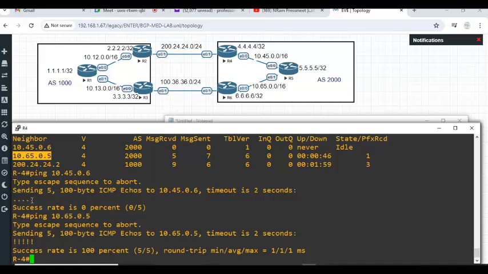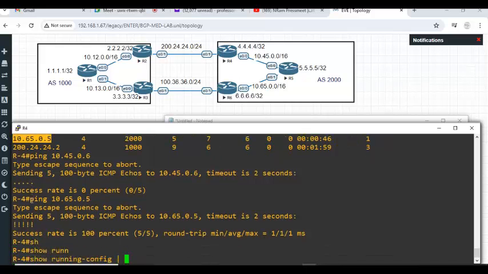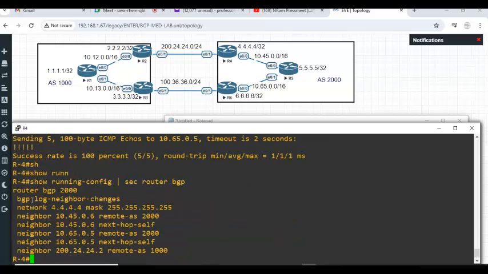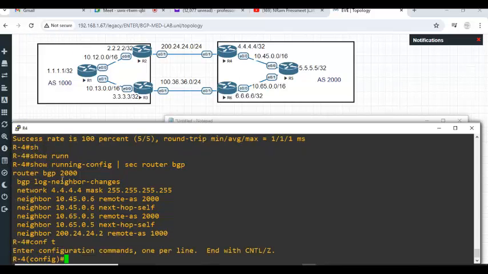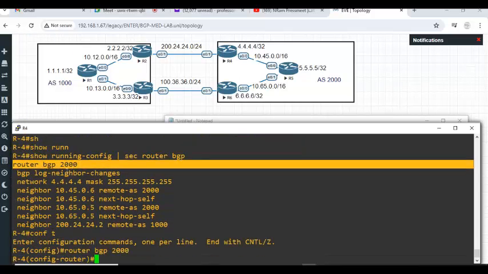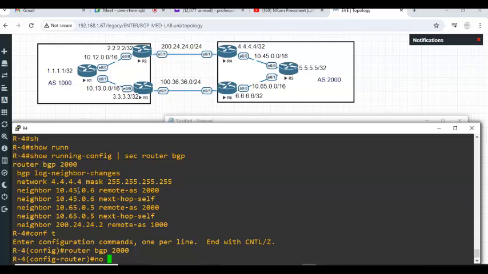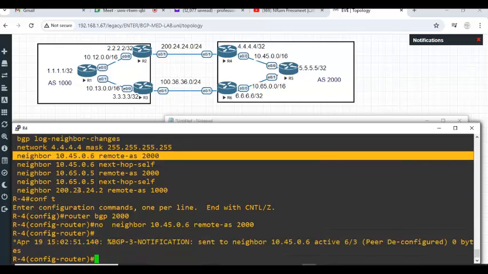Show run section router. This should have neighbor with 5. Instead, I should put 5 here. That's why you should not do lab when you're hungry.